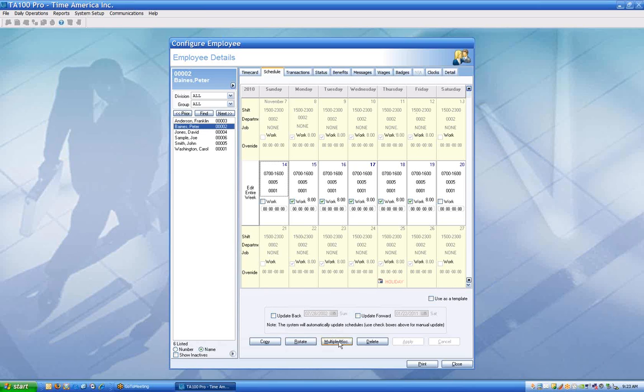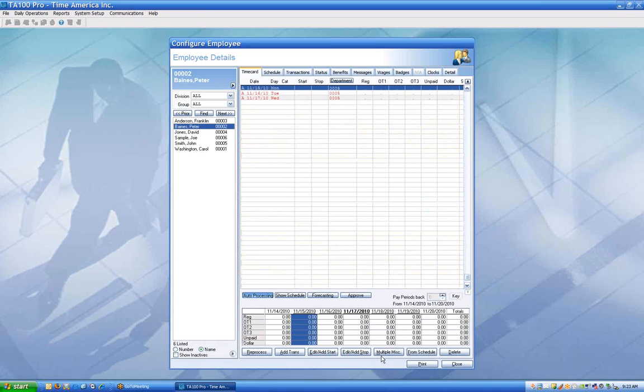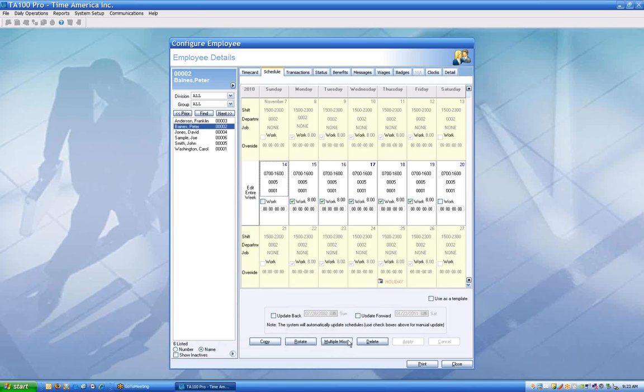The multiple miscellaneous, I will choose to hold off on, only because I like to use multiple miscellaneous as a part of your time card feature. You'll see it's also listed here, because it really is indeed a transaction. And so I don't necessarily like to mix up transactions with the scheduling window. So again, multiple miscellaneous, we're going to save that for your time card window.